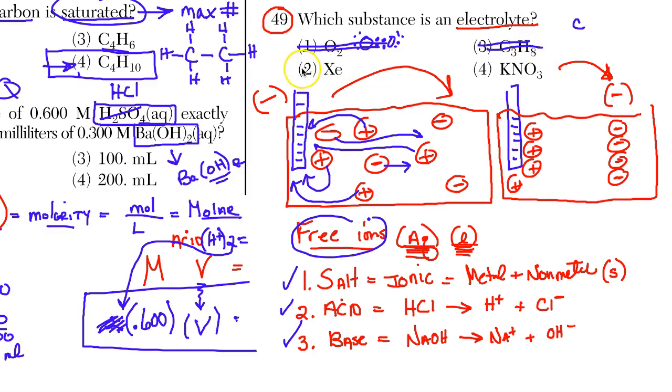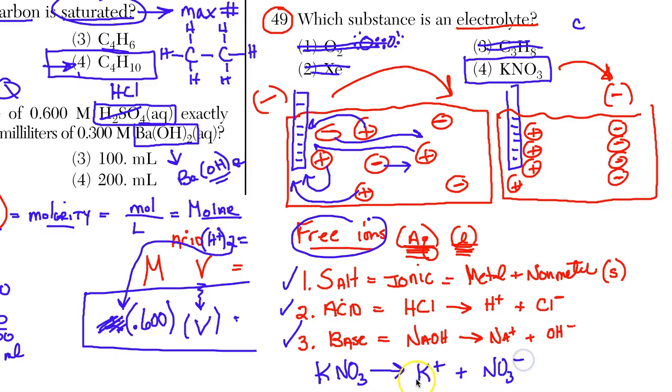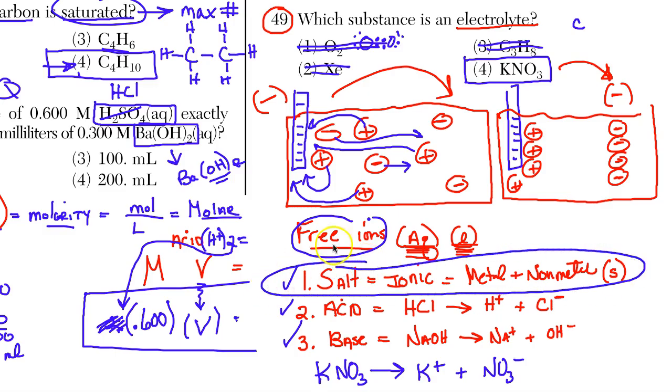This is a noble gas that doesn't bond to anything, so it doesn't make any compound that's a salt, acid, or a base. So we're left with choice 4 as the answer, and because potassium nitrate is a salt, it is ionic. KNO3, party people. What the heck is that cluster from Table E? It is a polyatomic ion. So in water, it breaks apart into K+ and NO3-. Look at that, free ions. So in this case, they gave you a salt, one ionic compound out of two molecular compounds and one element.